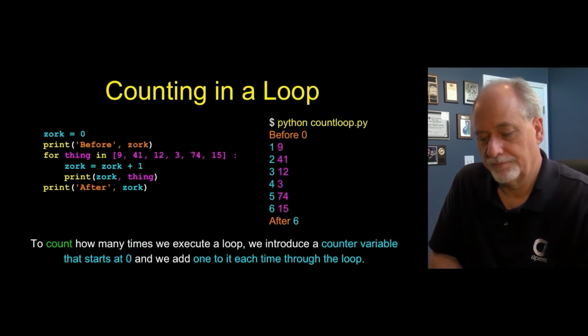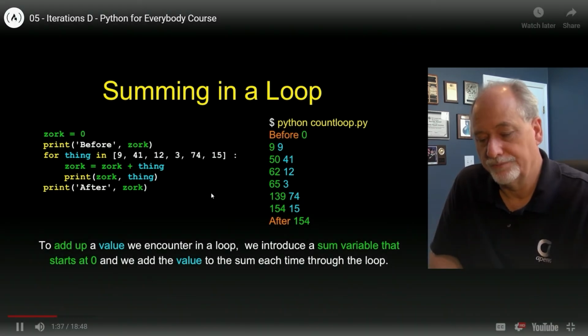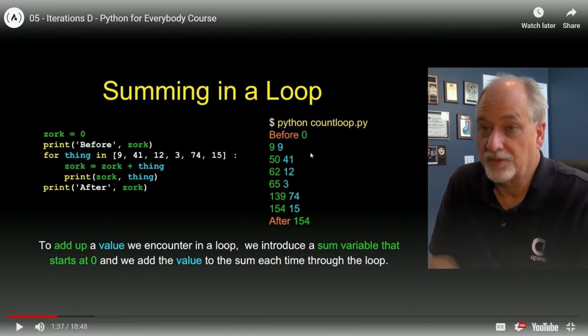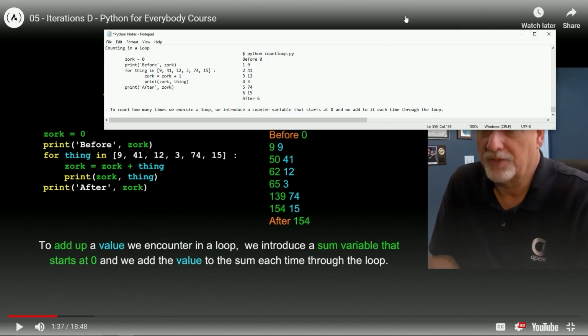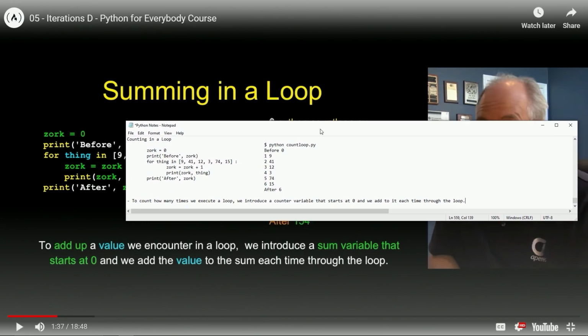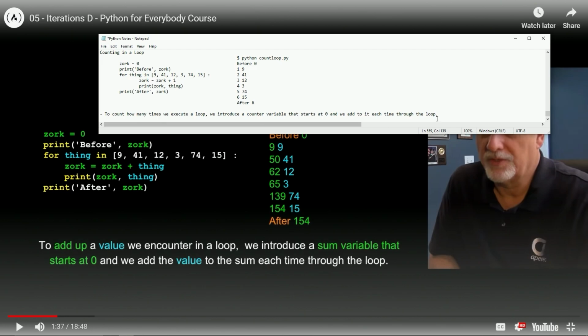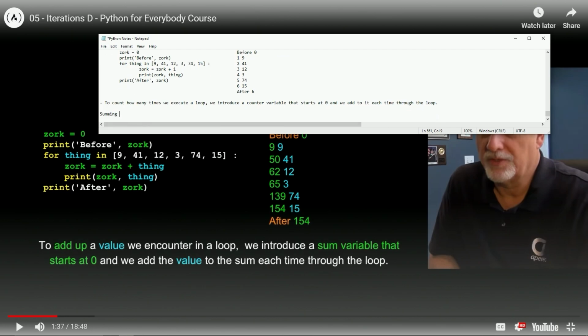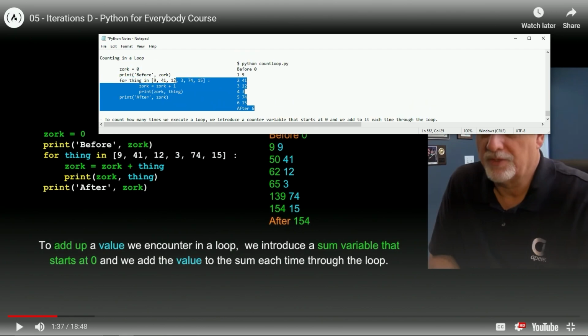Now, we can do the same thing to get a total. It's the same thing, but we're going to change it. Zork plus thing. Oh, yeah. All right. Let's come over here and let's make that happen. All right. So now let's take this. What are we calling this? Summing in a loop. Okay. Let's do that. Summing in a loop. So let's take all this. We're going to delete this stuff. Boom, down there. Oh, come on. All right, let's take this up to right after counting in a loop, all right?